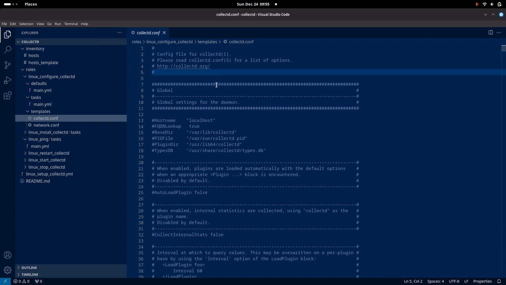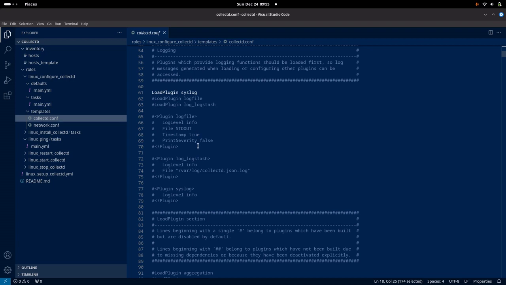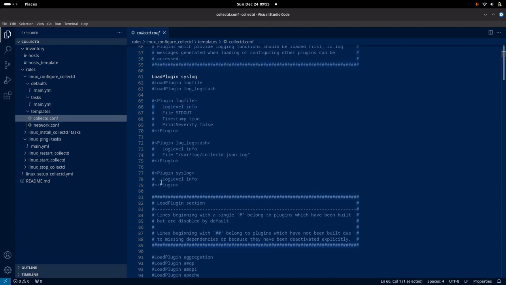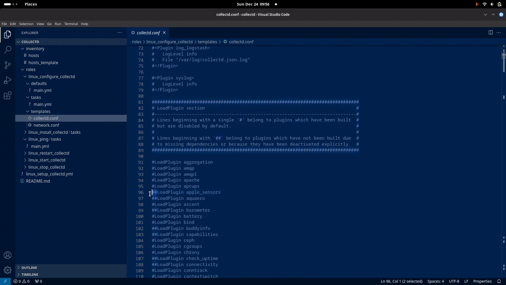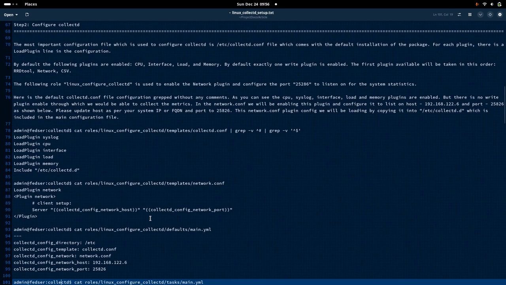So this is the default configuration file that you get, and all of the lines are mostly commented out. There are a lot of plugins that are available for us to use, and if there is a line commented out with a single hash mark, that means the plugin is available for use, so we can just enable and use it. But if there are any lines with double hash marks, that means those plugins are not available by default with the package. We need to compile and load those plugin modules before we enable this in the configuration file. So let me show you what exactly we have enabled in the default configuration file that we are getting.